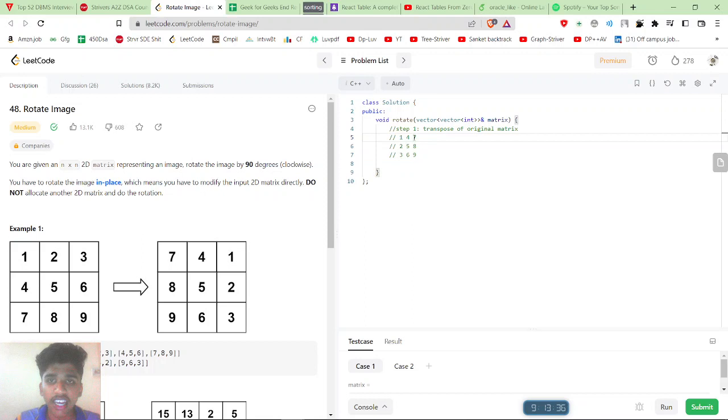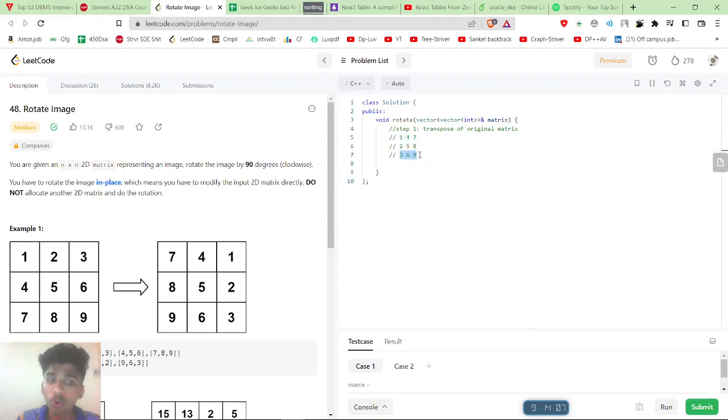Now if we see this and the output, we can visualize that each row of the transpose is the reverse of the output. The first row is 7 4 1 and here we got 1 4 7. Similarly, second row 8 5 2 and here 2 5 8. Third row 9 6 3 and here 3 6 9.